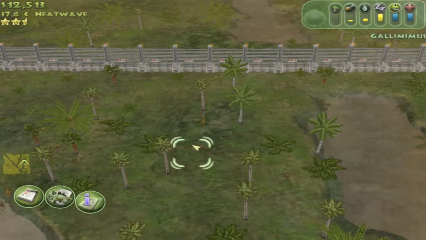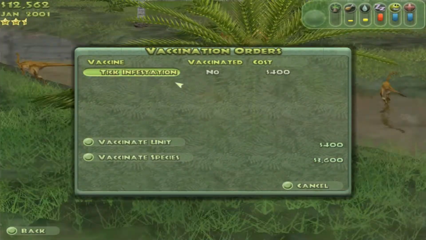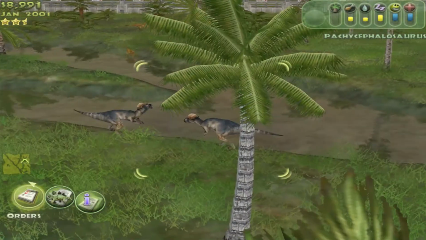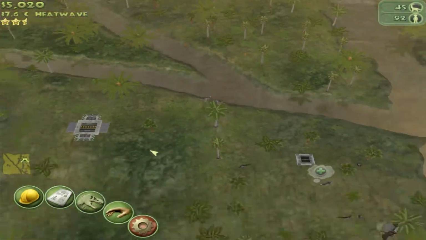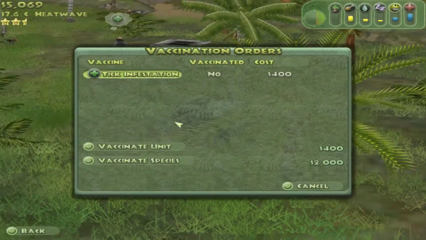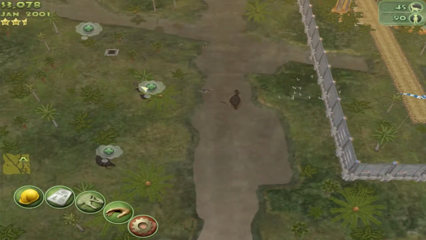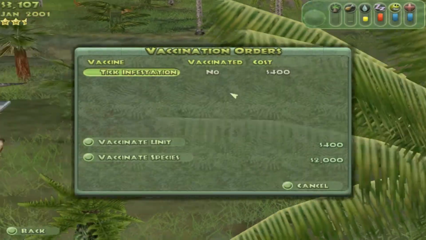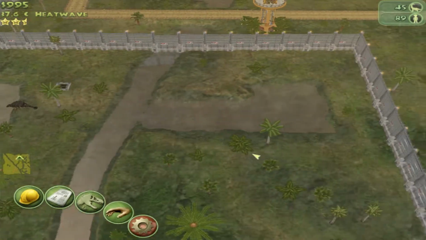Let's see here. We'll start with these orders. Immunize. Vaccinate the entire species. That's so much money. Orders. Immunize. Vaccinate their species. That's 4,000. Next are these. Orders. Immunize. Vaccinate their species. That's not as much. That's 2,000. Orders. Immunize. That's another 2,000 for those. I think we're good.